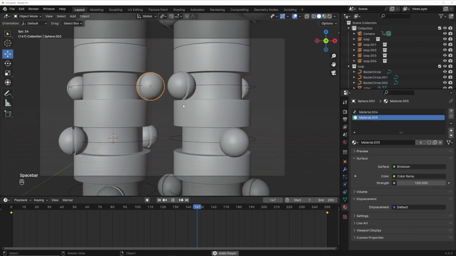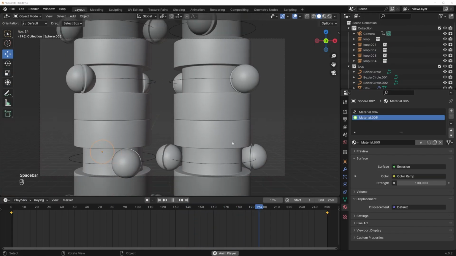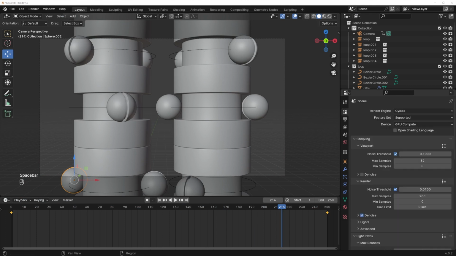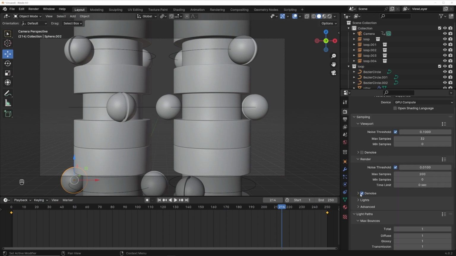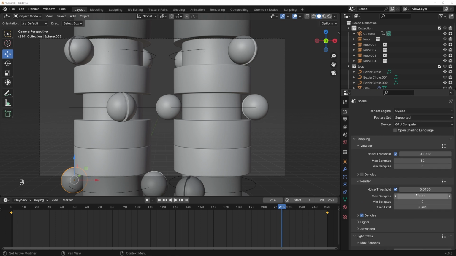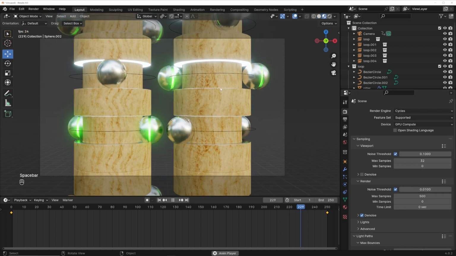So now we have this whole render done and ready to go. I am going to go ahead, of course, in the render, turn on your denoising. I would highly recommend that. And then in the samples, I know it's going to be a lot, but 500 on the samples will really make it look clean. Or you can render it at 4K and like 150 samples. You can pick and choose your battles. So that is what I'm going to render my settings at, and we are done with this whole scene.